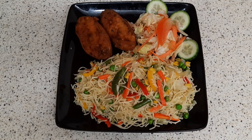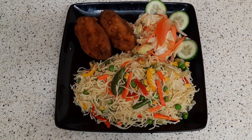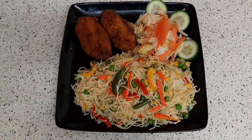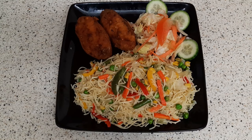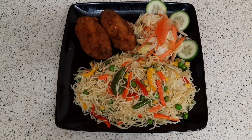Up and running again. Well, this is the finished product of my vegetable charming and nice fried fish. Nice crunchy fish. Vegetable charming and a nice crunchy fish. That's the one that I was telling you about. This is the finished product of it.